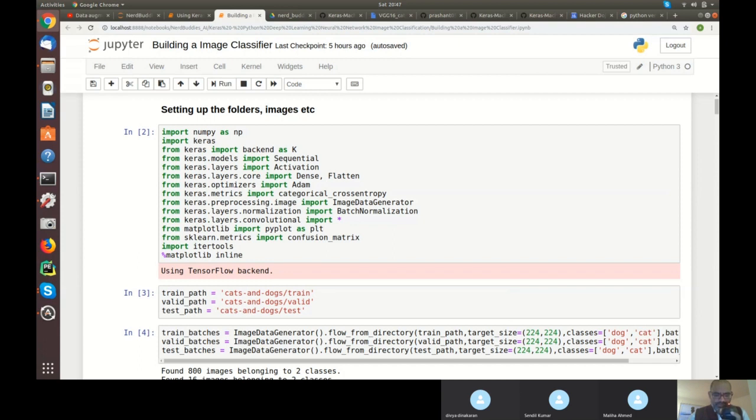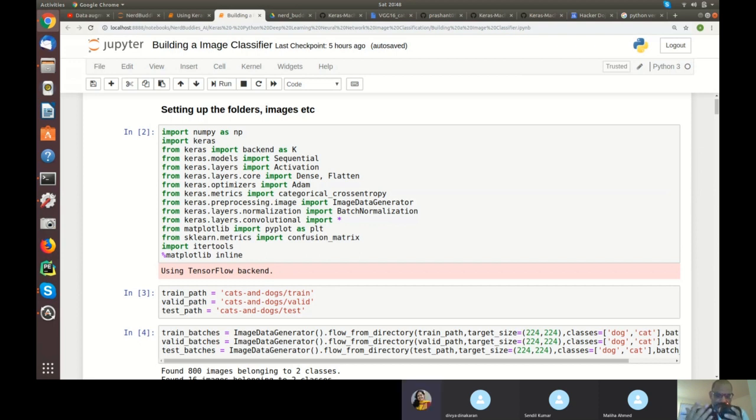First we are going to build our own neural network with a convolutional layer, and after that we'll use a model called VGG16, which won the 2014 ImageNet competition.